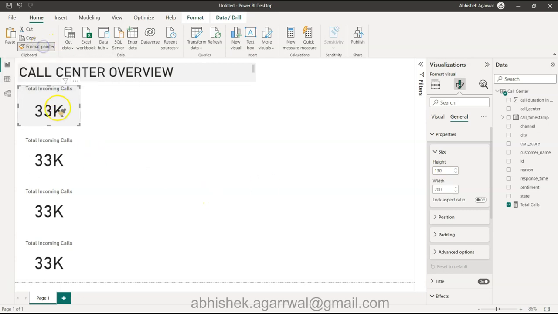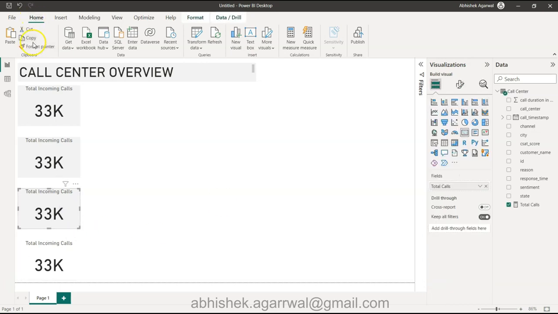Now if I just format this, again height I have to change to 130. Again here, sorry, format this, and the height I will change to 130. And that is the reason we should do all the changes here in one single place and then paste it down below. 130.